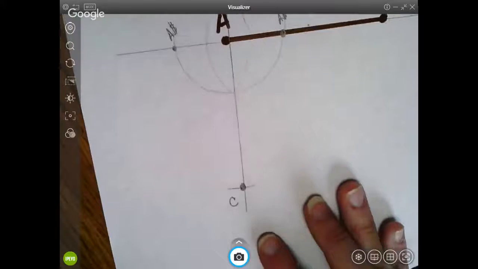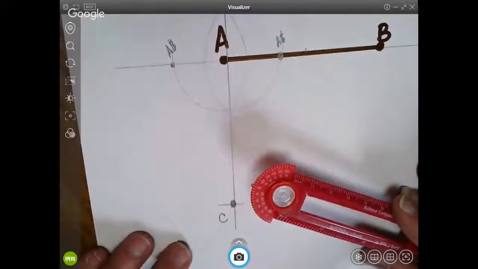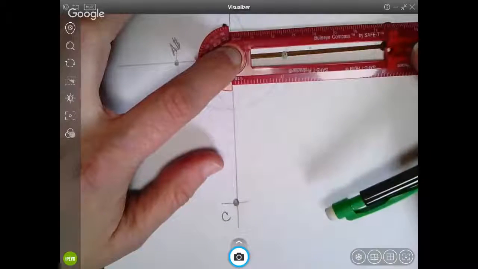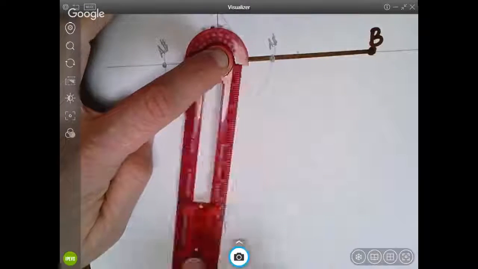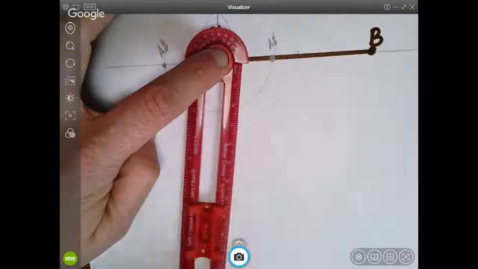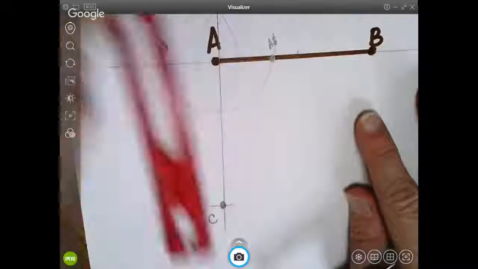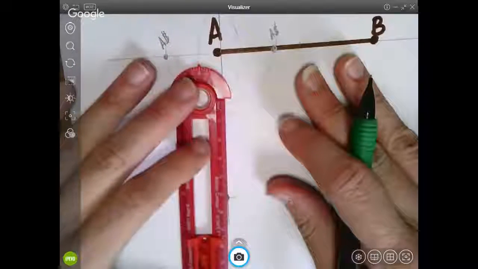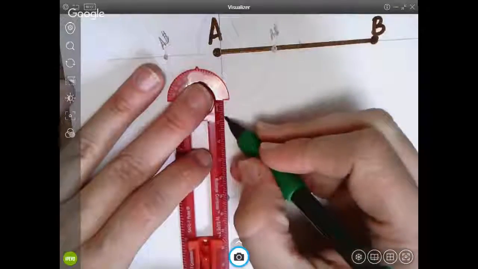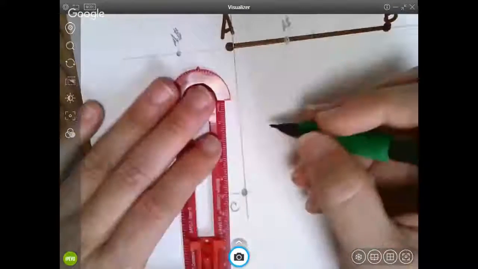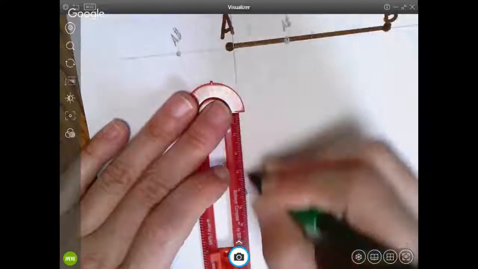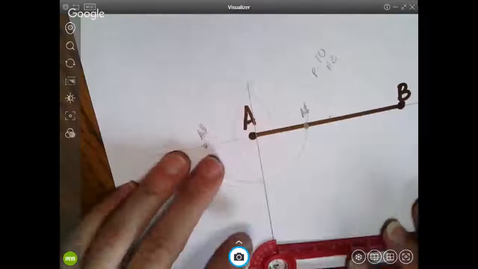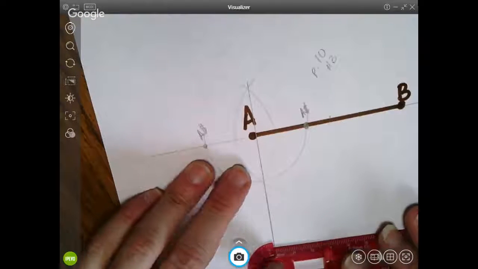So all I did is put my compass at A after I drew my perpendicular bisector. I moved my slider to B. And then I just swung it and arced it, and that gave me my point C. Exactly. Now we have to extend AC. Then just like how we did the little arc around A, we have to do an arc around C to get our C money points.